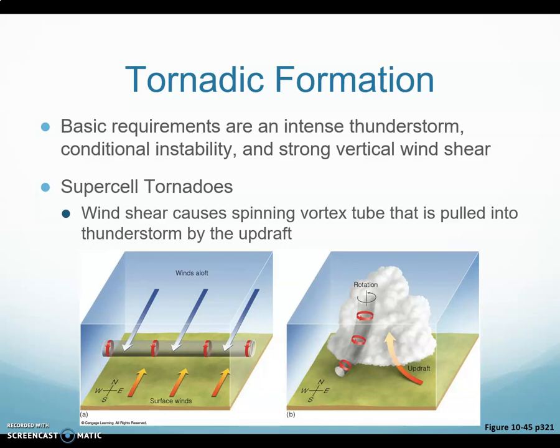You start off with wind shear. You have air that's moving in different directions or different speeds or both, and that causes the air to kind of roll up in between the two layers. So you've got this column of rotating air. And then atmospheric instability will start to lift one end of that rotation up, that column of air up, so that now instead of being a horizontally oriented column, it's now a vertically oriented column.